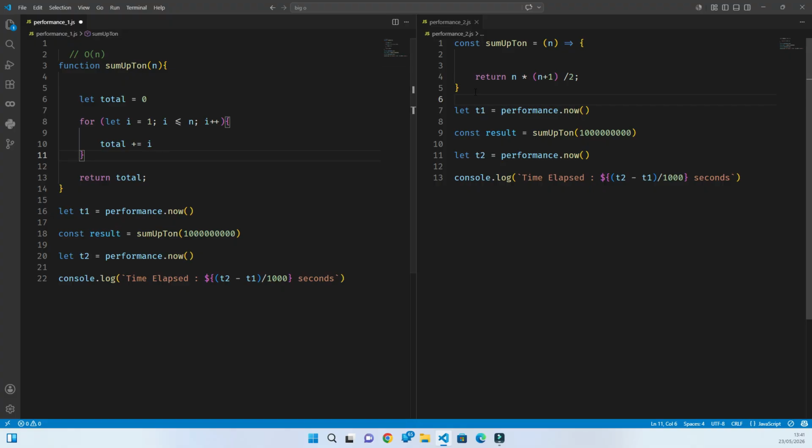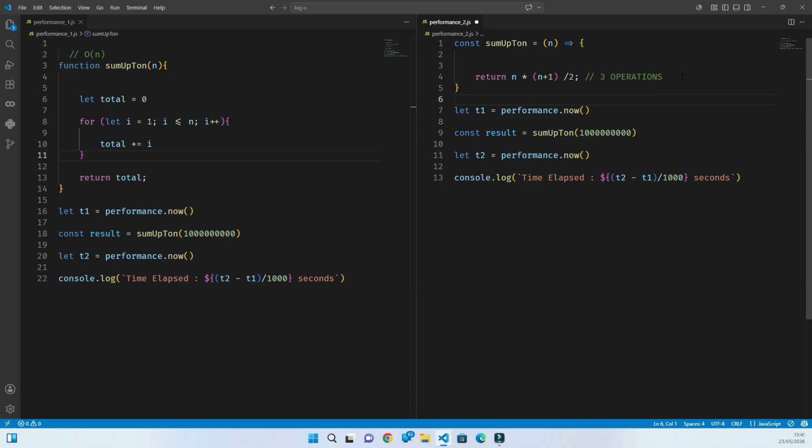Then moving to the second function, let's say we have multiplication, addition, and division, which means we have only three operations our system can perform.